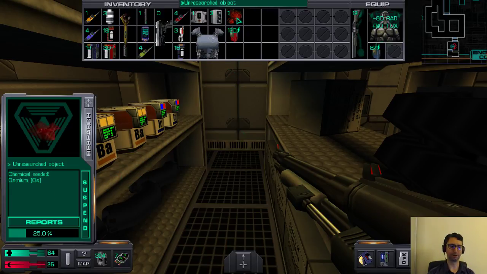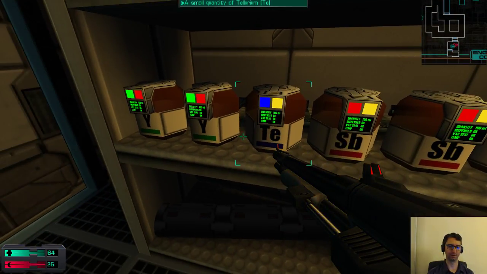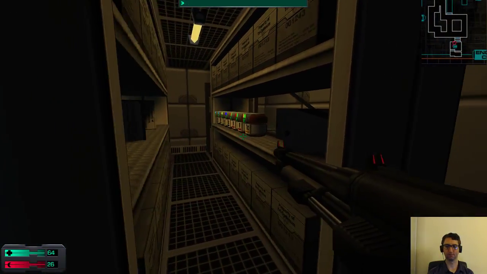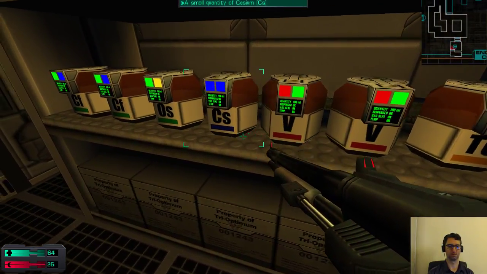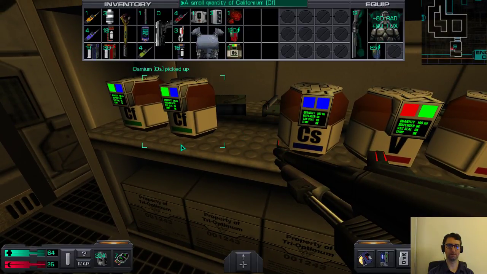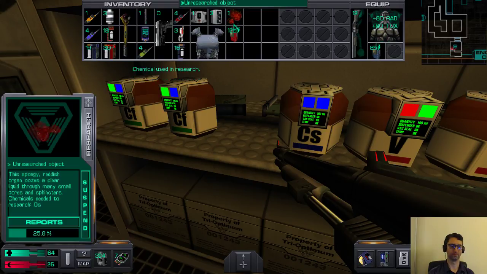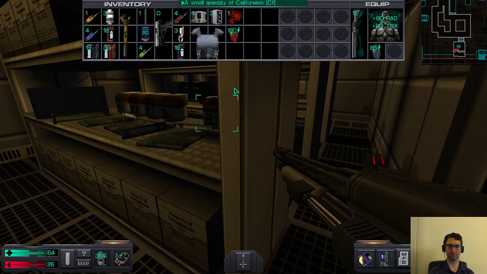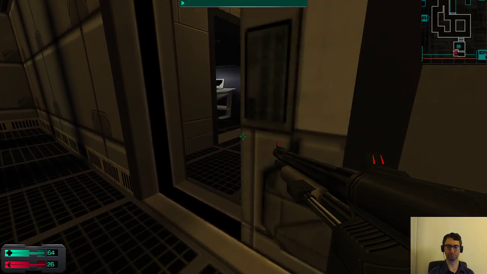Right, now we were researching this earlier on. We need some osmium, which is OS. Hopefully there's some here. There we go. Do its thing, and we've also got to find. There's a monkey.